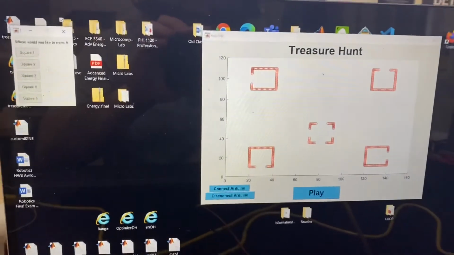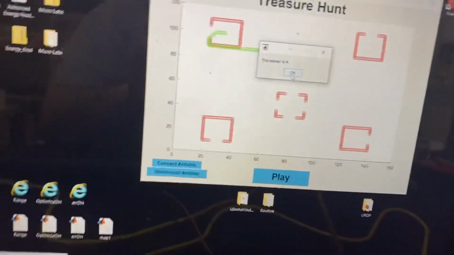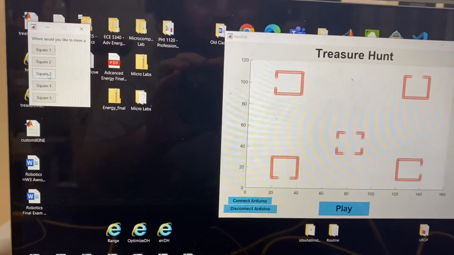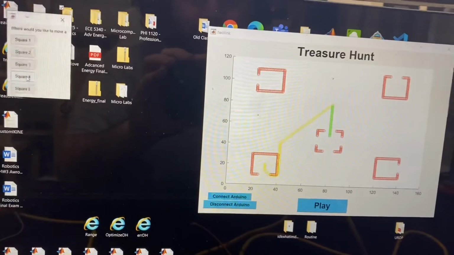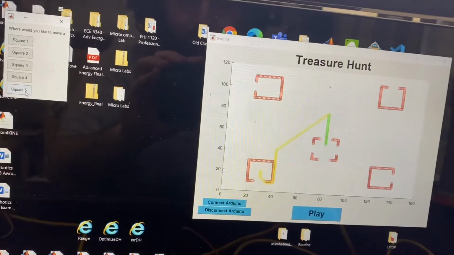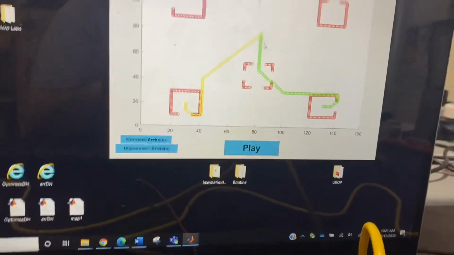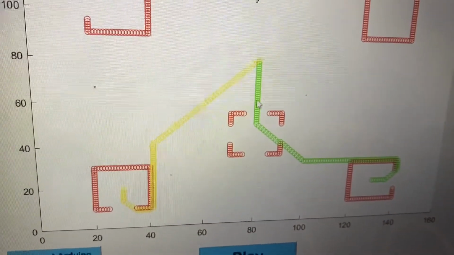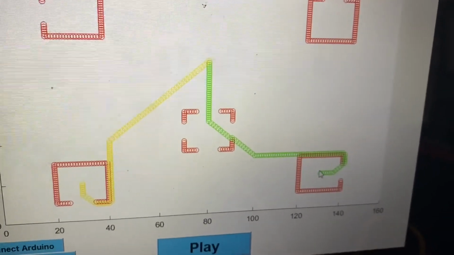So here I'm running it again. Player 1 is going to choose square 1. And wow, today is really my lucky day. So here I'm going to try it one more time. Let's say player 1 goes to square 3, and we can see it goes straight down. And then player 2 goes to square 4. And then player 1 chooses to go to square 5. And here we see that was a winning square, but we can see how the path goes for the shortest, most efficient path, and it goes through each square in a continuous path from the start.